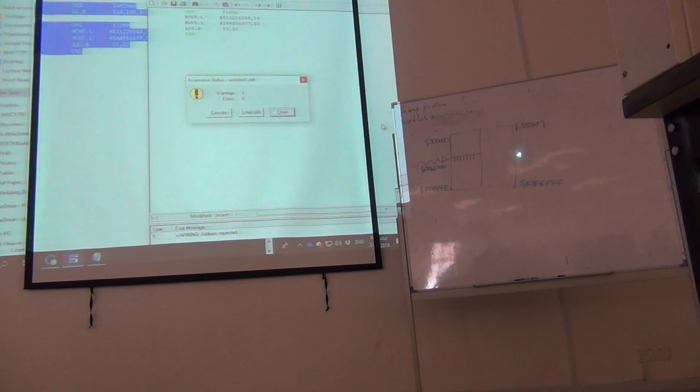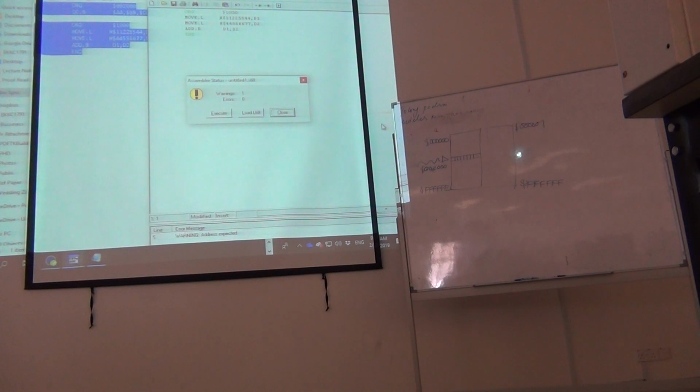Hash means a fixed value. It's an absolute value. If I remove the hash, the command will know that I'm not putting a value, but I'm getting the information from this address location.